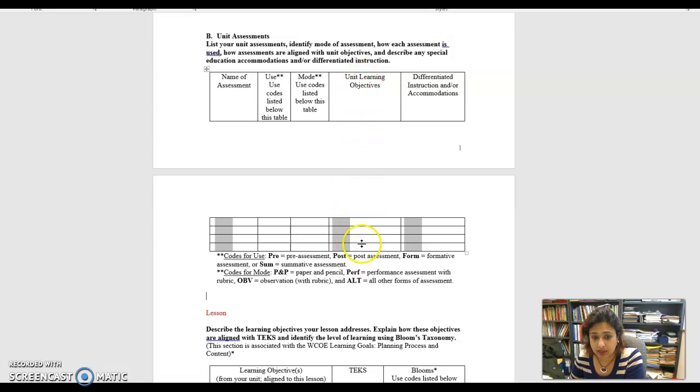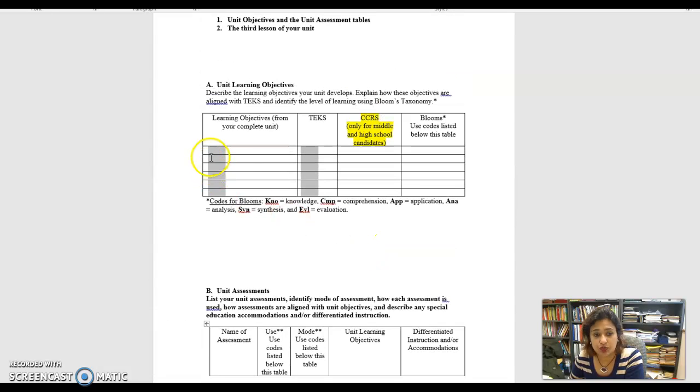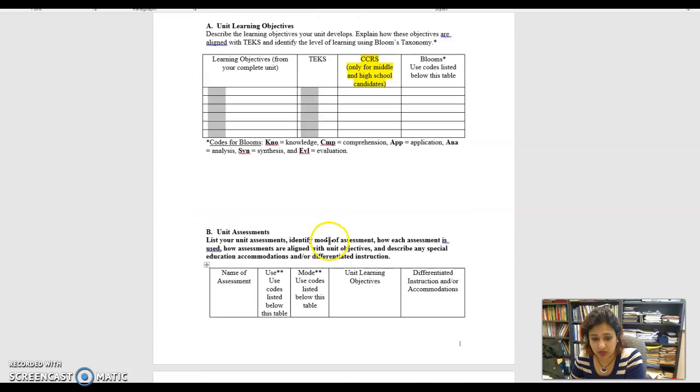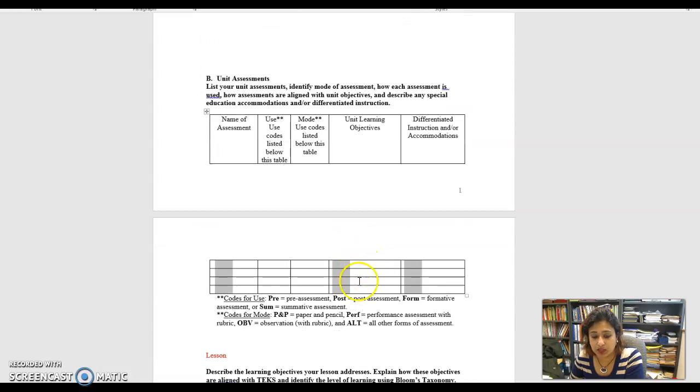Here where you have the learning objectives, you had numbered them A, B, C, D and all those. You can put A, B, C, D over here. You could have an assessment like, let's say you have a Kahoot which you used for objective 1 and objective D. That is fine. You can put A, D. And then the column you have to fill up is the differentiated instruction and modifications. You have to talk about the differentiated instruction and modifications here.